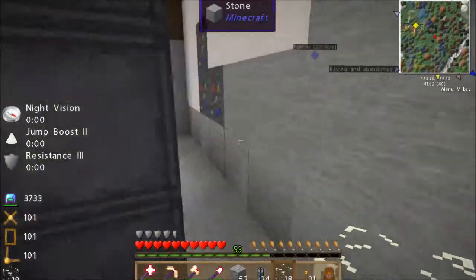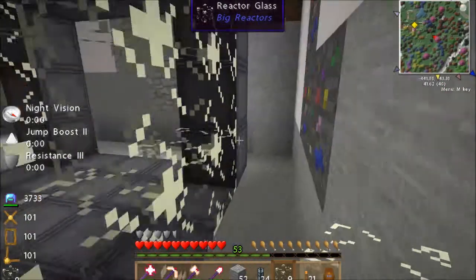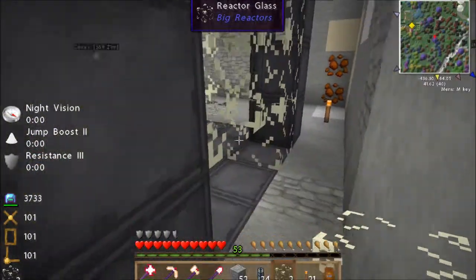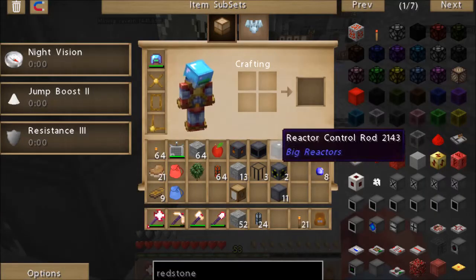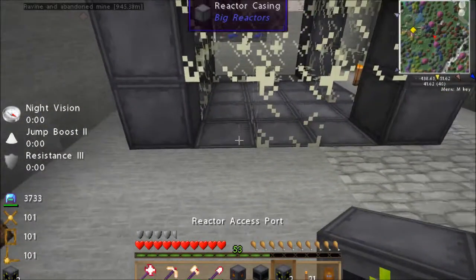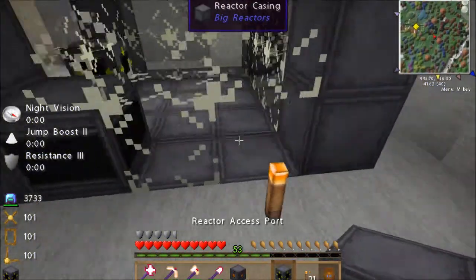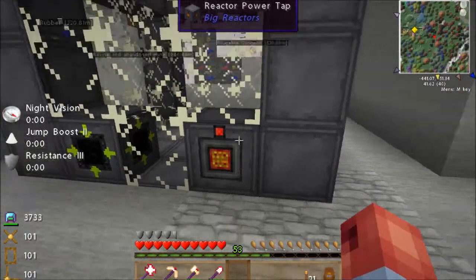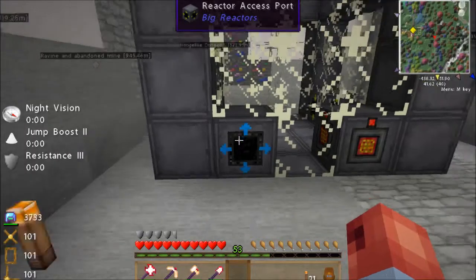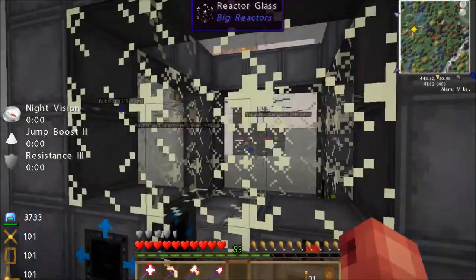That firefly is really annoying. Now, the sides can be reactor glass, which is what this is, or it can be the reactor casing, doesn't matter. Also, you're going to have some various items on there. For instance, you're going to want an access port, a controller, another access port over there, and a power tap. I don't think it matters where those go, but one of these access ports I'm going to set direction out, and that's going to let me pull plutonium out after the reactor converts yellorium ingots. It'll convert that stuff into plutonium.